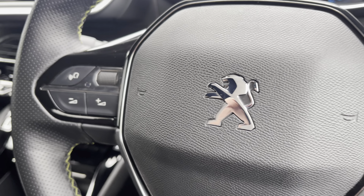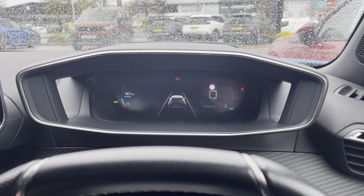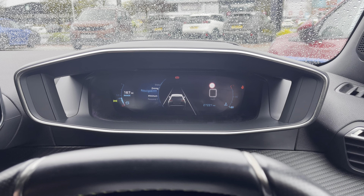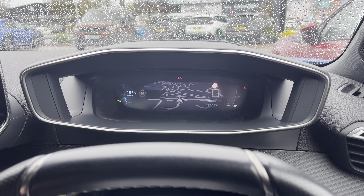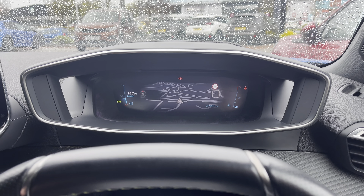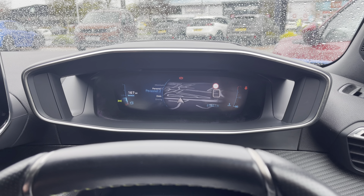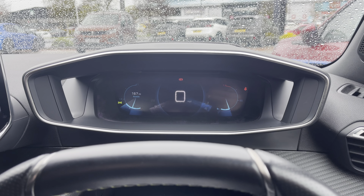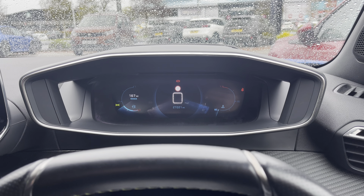The steering wheel mounted controls allow you to seamlessly control your vehicle, and the Peugeot cockpit provides a visually stunning display which you can customise to your preferred setting, with features such as connected 3D navigation showing your map, route, and destination. You can also choose different settings including minimum settings, two personal accounts, and the configuration of the dials, which show the speedometer on the left, the rev counter on the right, and miles per hour and mileage in the centre.